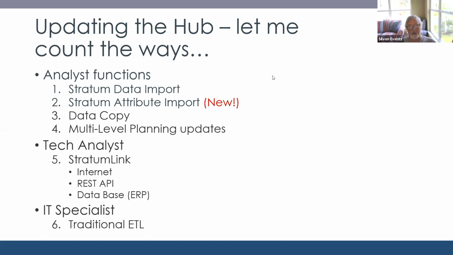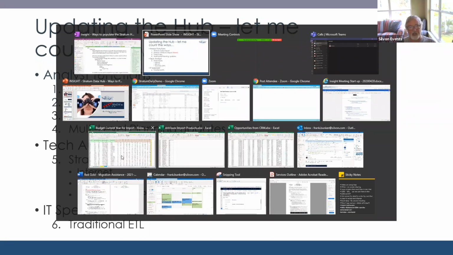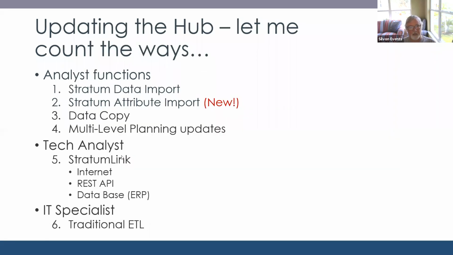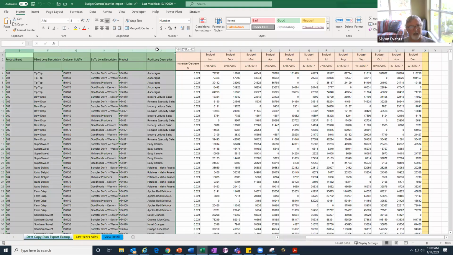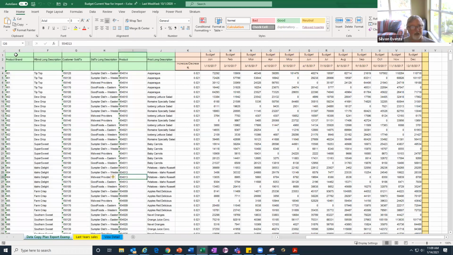So the first thing is, let's say you had a spreadsheet and you wanted to get that spreadsheet into Stratum. So here I've got a spreadsheet. This represents a budget. Over here, I've got my dimensions. I just put colors at the top of this. And by the way, this spreadsheet originally came from Stratum, for those of you that recognize the view detail here. But I pulled in data, it doesn't matter where it came from, it doesn't have to come from Stratum. You can just create a spreadsheet.